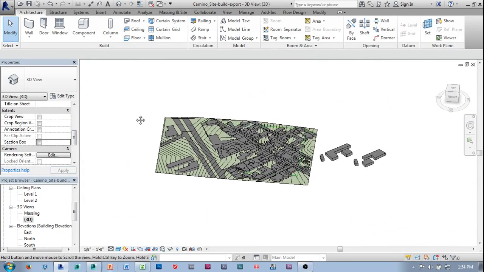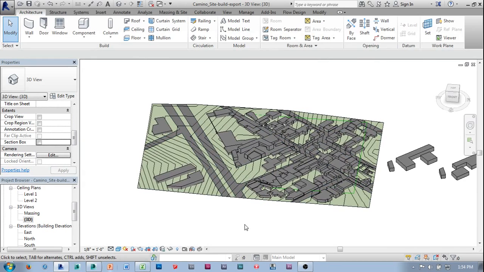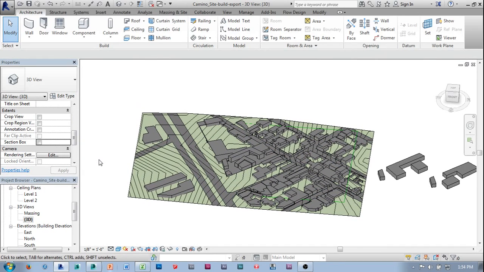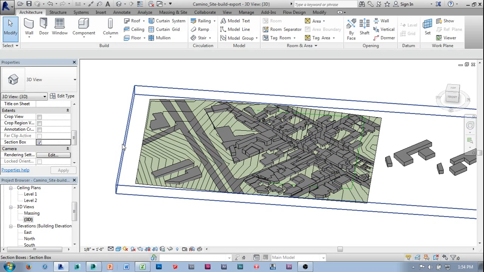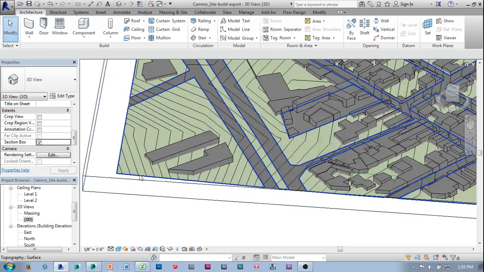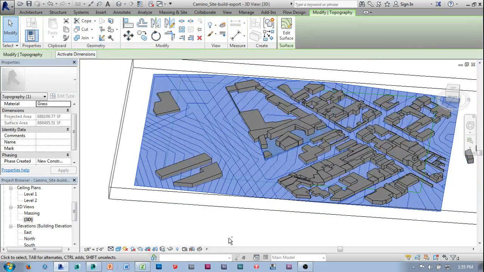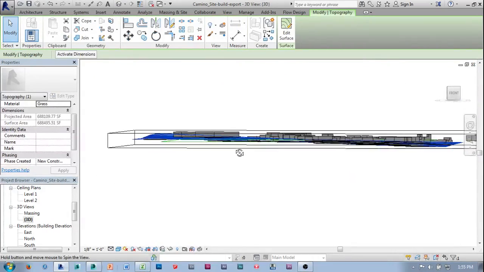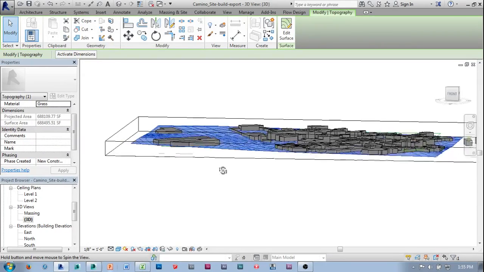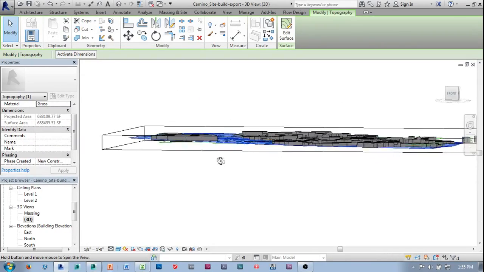The section box is usually off by default in your 3D views. But what we're going to use is that section box tool. I'm going to turn that back on. It's in my view properties, to crop this portion of the site down to this 1,000 by 600. The other thing that's going to do for me, if you think about cutting a file or printing a file, cutting with a CNC router or printing a file, you'll see the topography is just a two-dimensional ribbon that is moving in three dimensions.